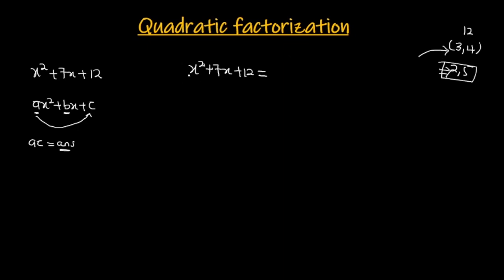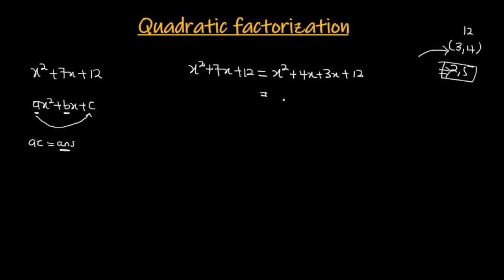So how do you write that? You maintain your x squared. Then you write the 7x in the form of 3 and 4. You can write 3 or 4 first, either way doesn't matter. In this example, I'm going to write 4x first. So x squared plus 4x plus 3x plus 12. Now if you look at this expression and what is on the left hand side, there's no big difference. We have x squared, we have x squared. We have 7x, here we have 4x plus 3x, and if you add them, you get 7x. Then we have the constant 12, and then we have 12 here. So we have done nothing to the equation. We just rearranged it in a much easier way for it to factorize and get our factors.